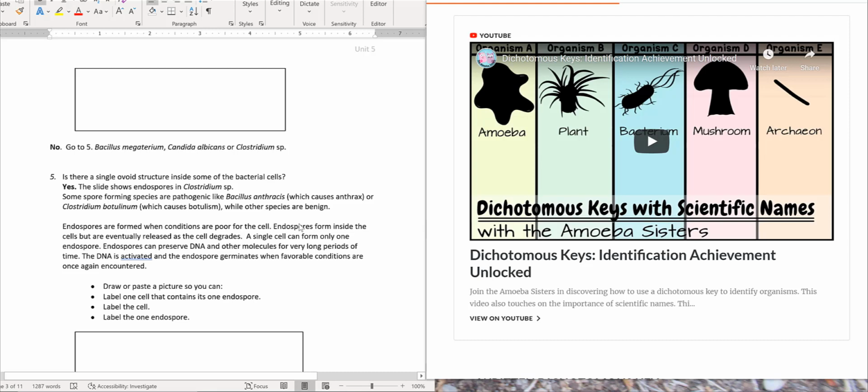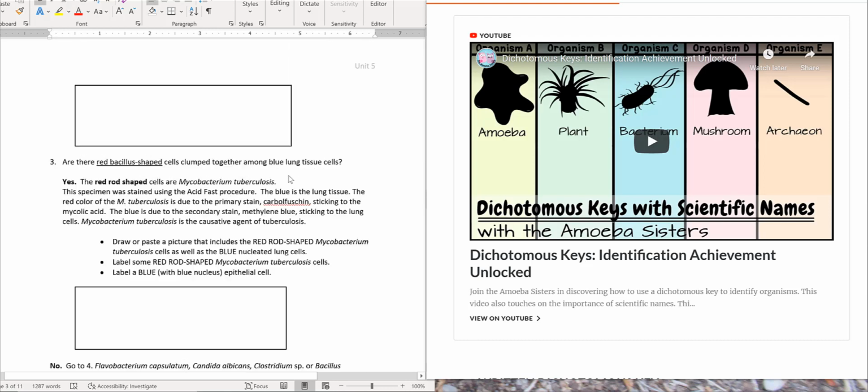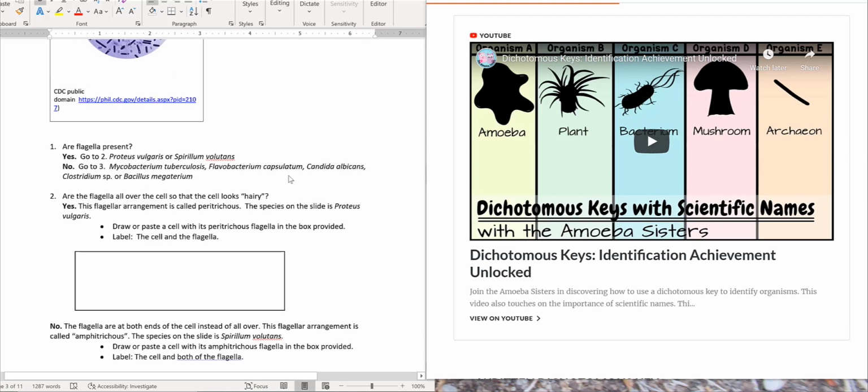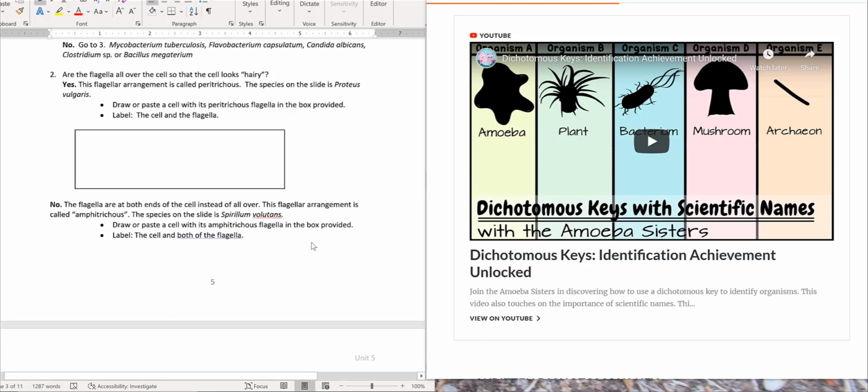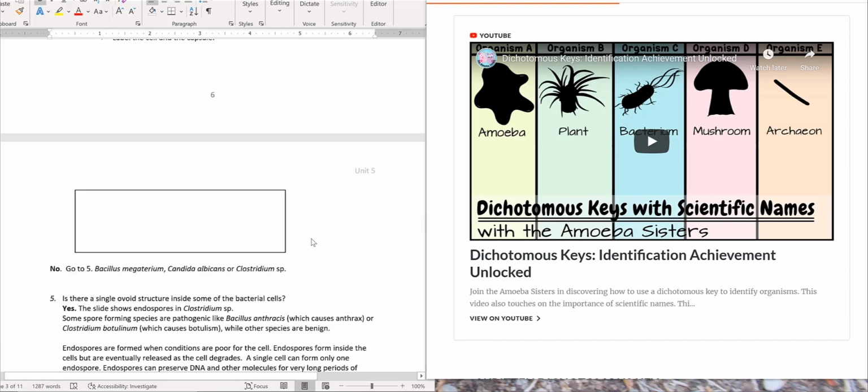So the key to keys is that when you say yes to something, like let's go back to the very first question. So it asks if it has flagella or not. So when you say no, these first 2 items are now in their own group. So you can't regroup them later on because the way this key is set up, you separated them into microbes with flagella versus microbes that don't have them. So once they're separated, you never merge the groups back. They stay separated. And then you continue to further separate these groups with questions until each microbe is in its own box or its own group. And that's the same principle you'll apply towards the end of the term.